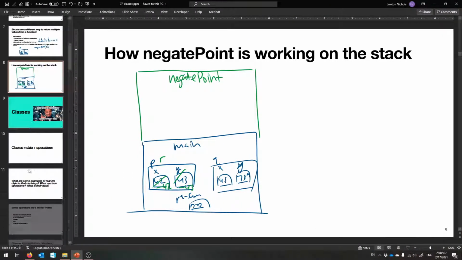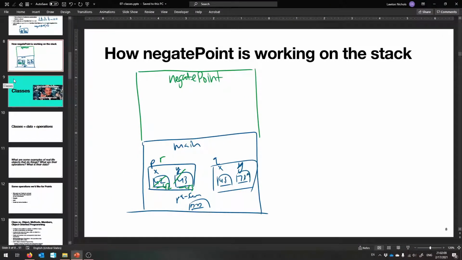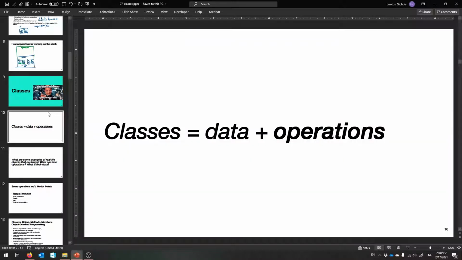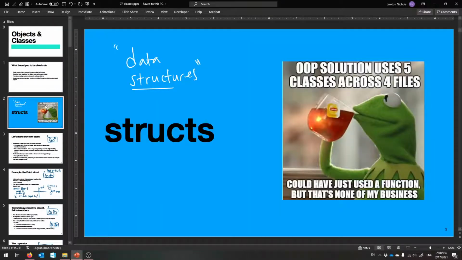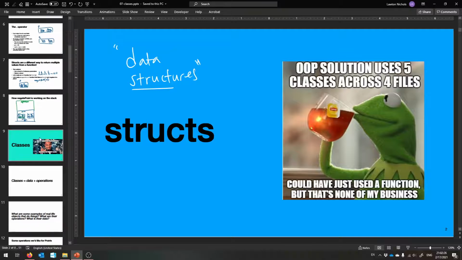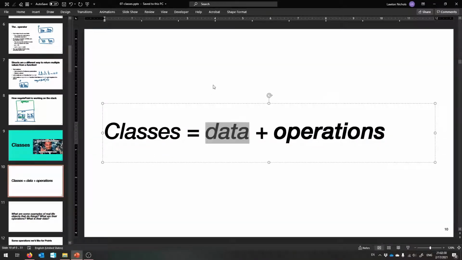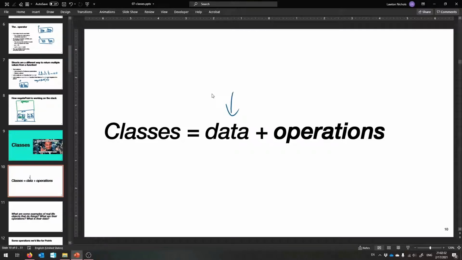And now let us keep continuing because we're ready. We are ready for classes. I'm so excited. So this is one of the highlights of this semester. This is one of the most powerful things I'm going to teach you. Okay? It's called classes. And it builds on top of structs, which is why I teach you them first. So a class is all about data. So that's the part that we inherit from structs. Just like structs.